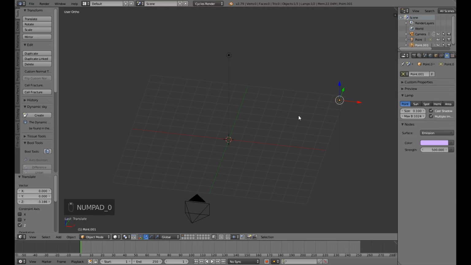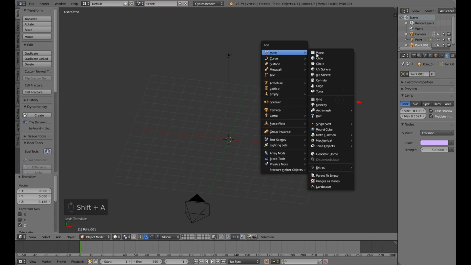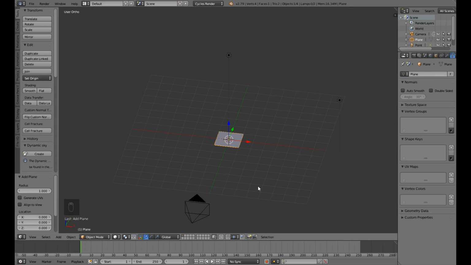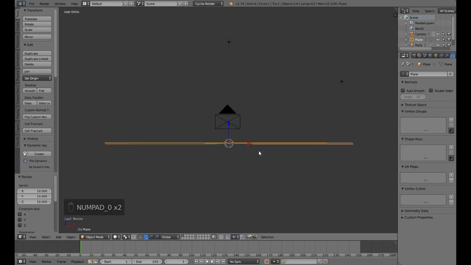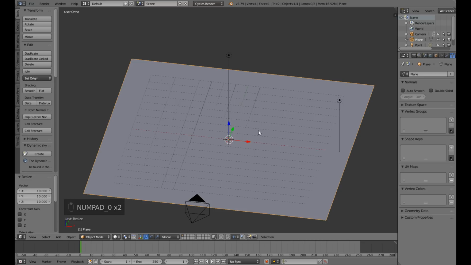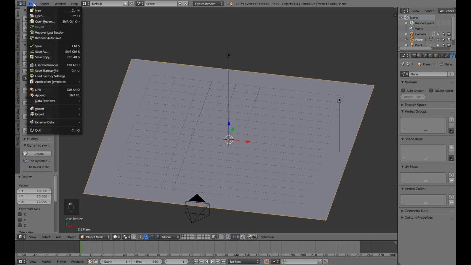Okay, now as my light has been set up, I will go into modeling mode. I'll first model the lake over here. I'll put in a plane and increase the size to about 10, and yeah, this seems to be good. Now before doing anything, because Blender often crashes when using these volumetric lights, I will first save my project so that if it accidentally crashes there will be no issue.